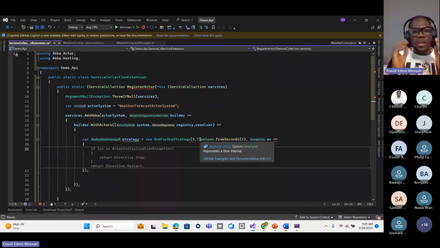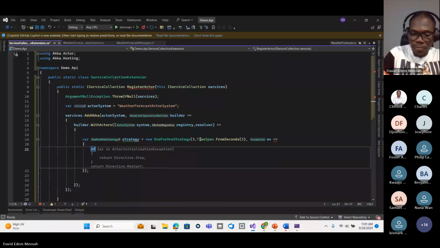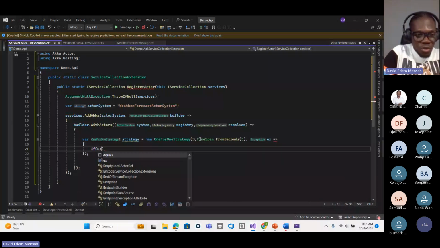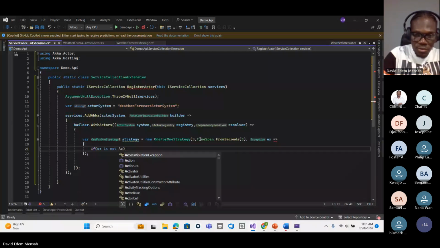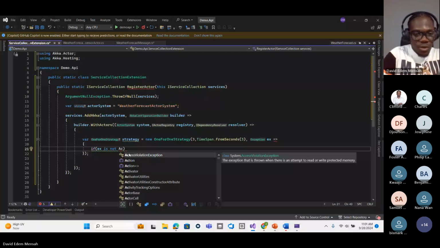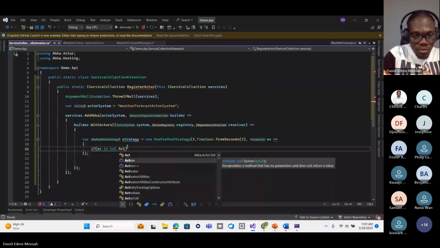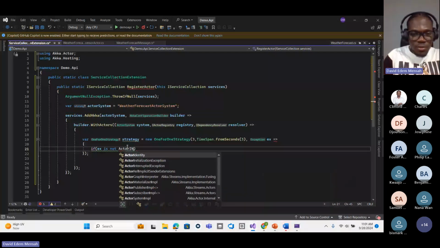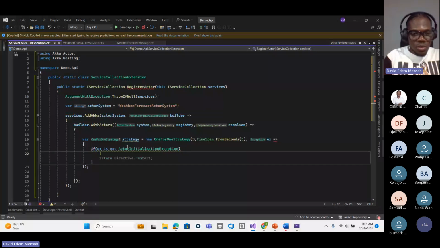So here, the strategy will cause you to end up in a directive, right? One of the popular exceptions that we can handle is the ActorInitializationException. So first of all, we'll say if the exception is not ActorInitializationException, right?